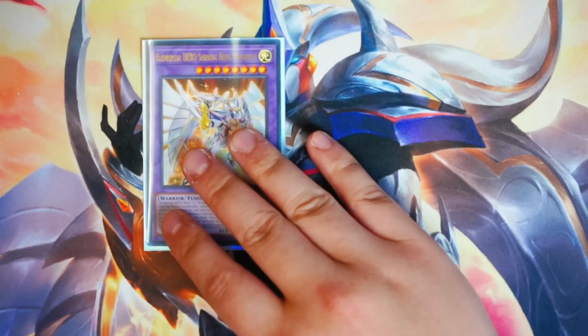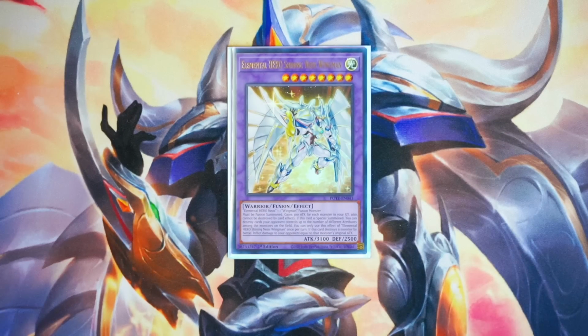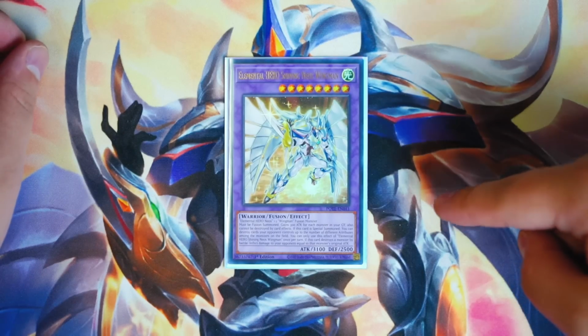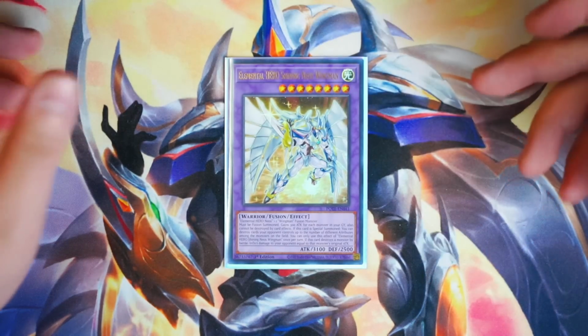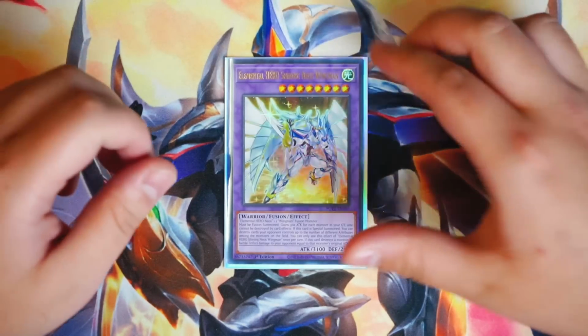Next up, your heroes, of course, Shining Neos Wingman right here. This card pops whenever Special Summoned. And this card gains 300 attack for each monster in your graveyard. And whenever it destroys a monster by battle, you inflict damage to your opponent equal to that monster's original attack. So it's Flame Wingman and of course Shining Flame Wingman built in one.